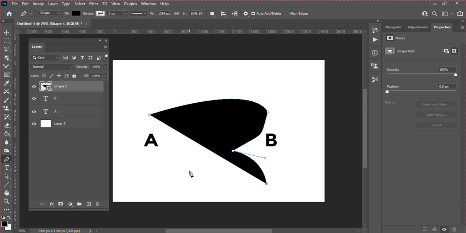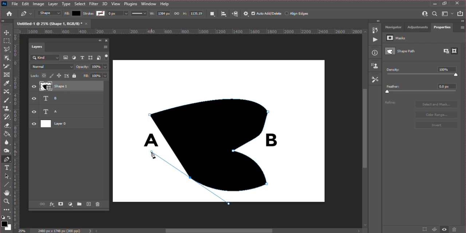Okay, so let me do another curve for the next one. And this time around, let me bring the curve below. Let me go back. And let me bring the curve, let me do it this way. All right, and after doing this, I want to click here. This time I'm not clicking here. So look at it very well. I'm clicking here, and you see the difference. It goes here, because that was where I placed my handler. My handler was in that direction. So this was why. So now let me take you through how you can use the pen tool very well.